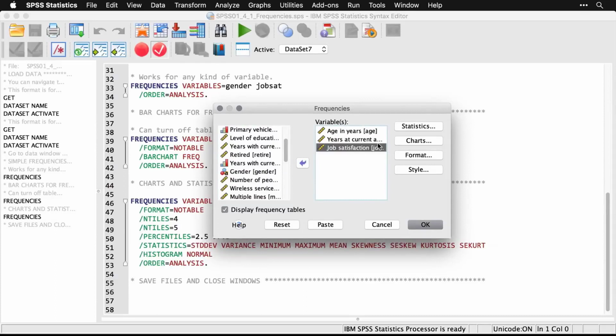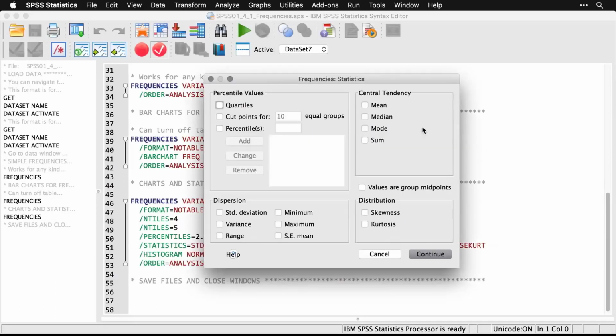So I have 3 variables, but they're all scaled variables. What I'm going to do here is first I'm going to come to statistics, and I have really an impressive range of things I can get. I can get the mean, I can get the median, the mode. If you want the mode, I think this is the only place to get it in SPSS. I can get quartile values. Now it doesn't do the minimum and the maximum. You have to select those separately down here. But you can also get cut points.